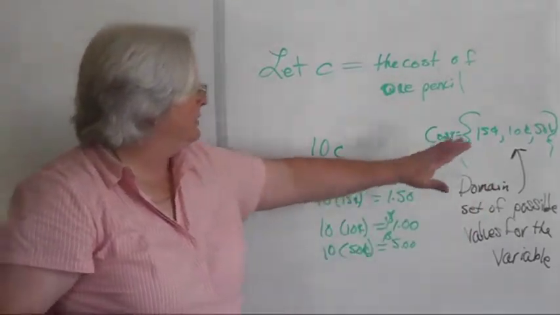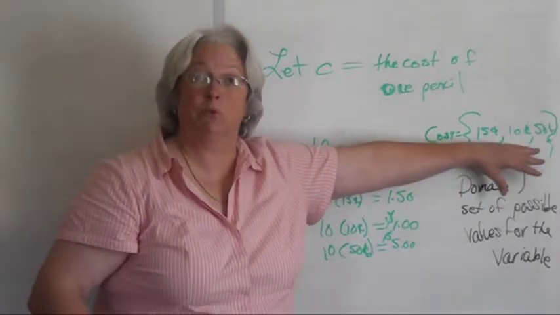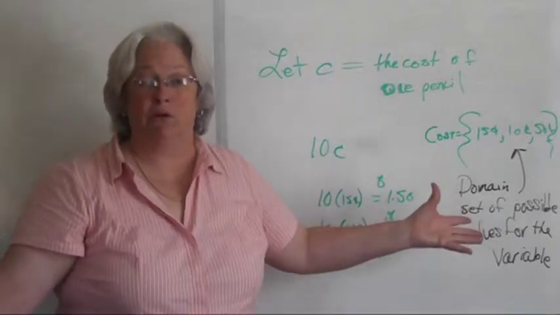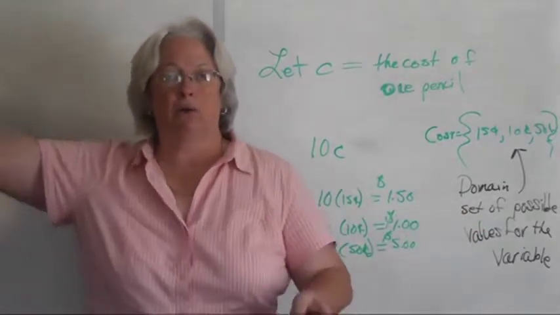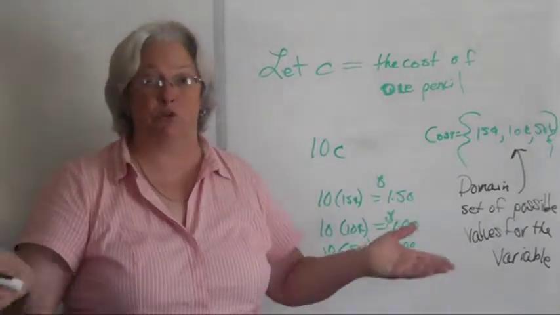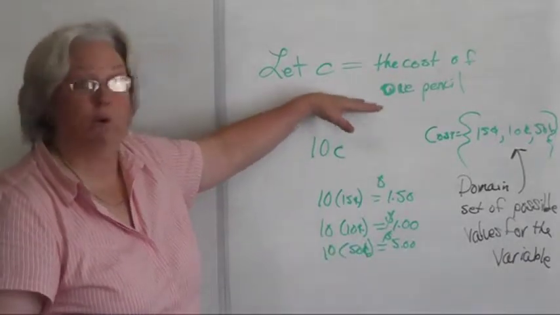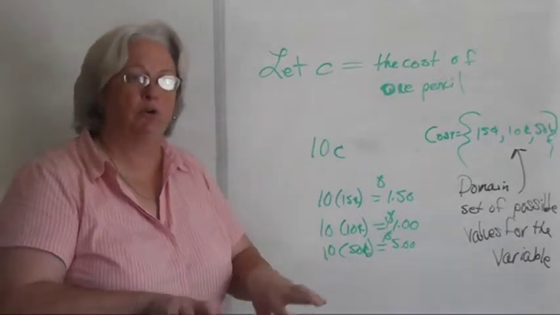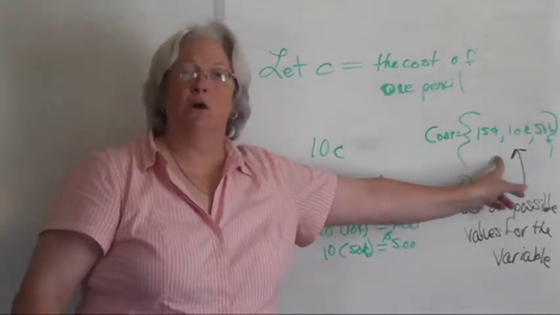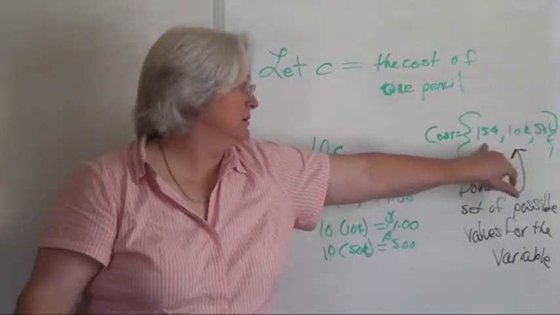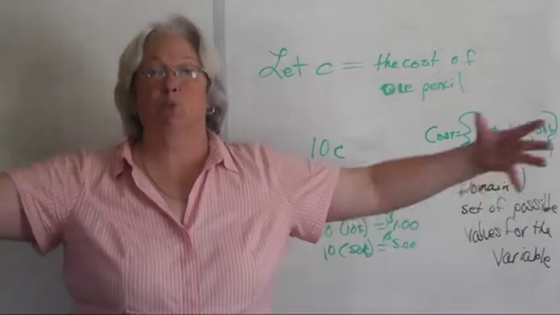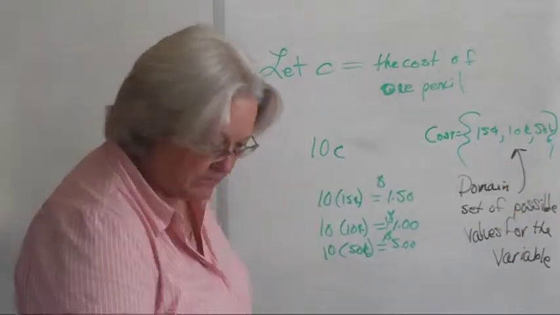But frequently, what will happen is that your list of possible choices or your domain will be all of the whole numbers, starting at 0 on up to infinity, or maybe it'll be all the negative numbers, or maybe it's all of the integers. So most frequently when you are working with variables, your possible values for the letter, the size of the set that represents your domain, the size of this domain is the majority of the time virtually infinite. So you need to be aware of that.